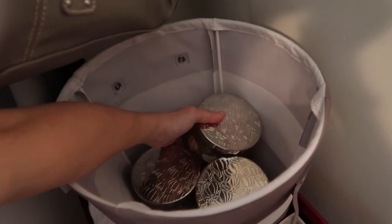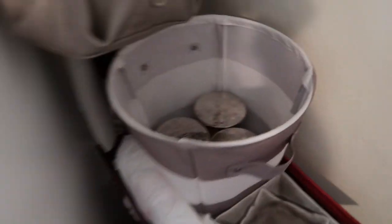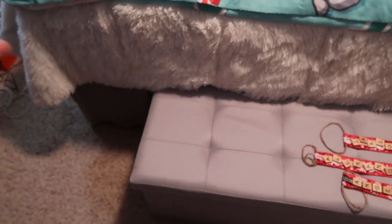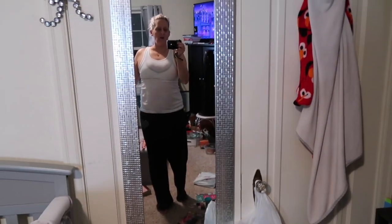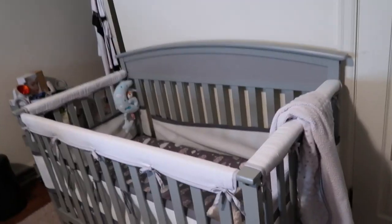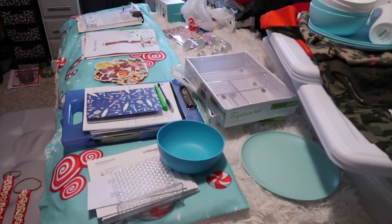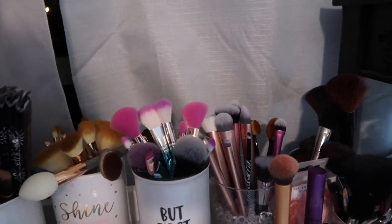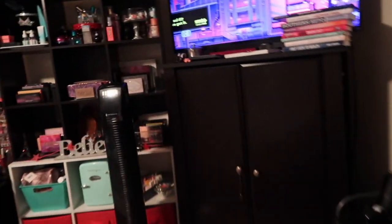My Ugg boots that I got for my birthday in September are still in the box because I don't have spray for them yet - I don't want them to get ruined. I have three empty candles already. Alright, I need to shut up and just get my bed ready. This bench looks so cute in here because it's smaller and lighter and brighter. It doesn't go the full length of my bed like the other one did, so there's a lot more room. I need to get my kids to bed - Jacks is asleep in the swing.